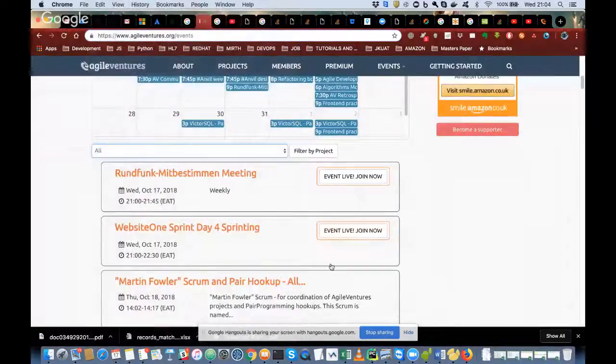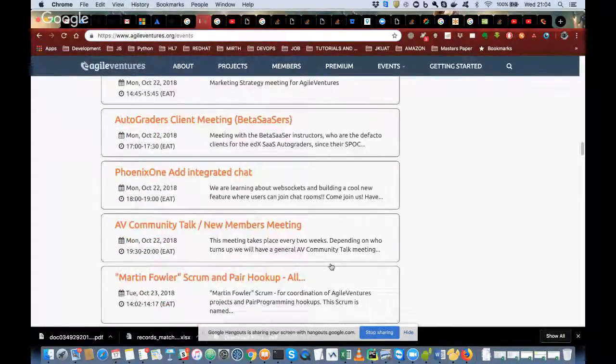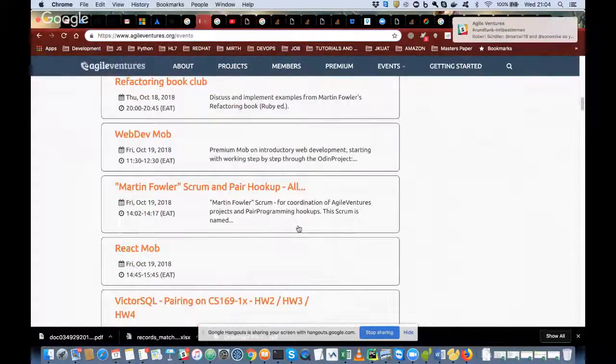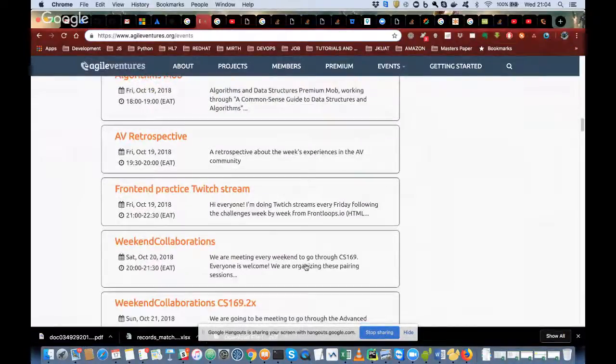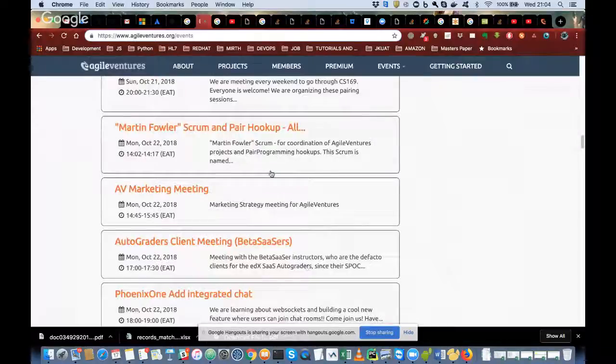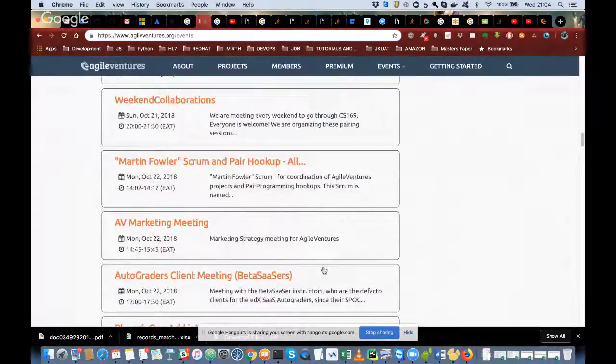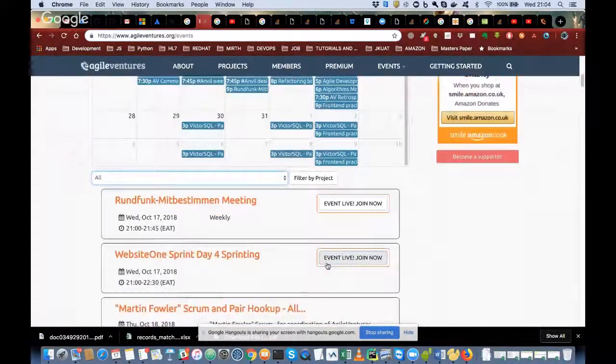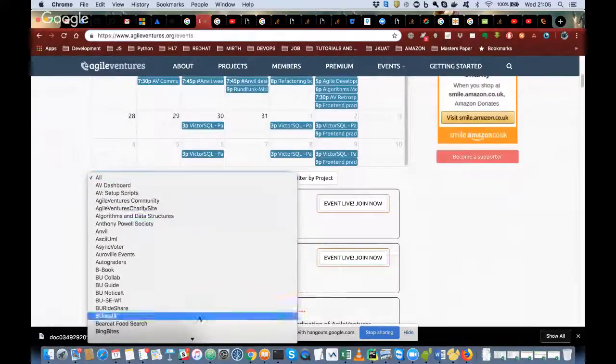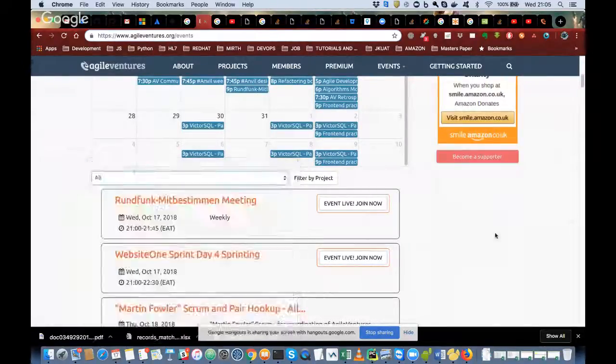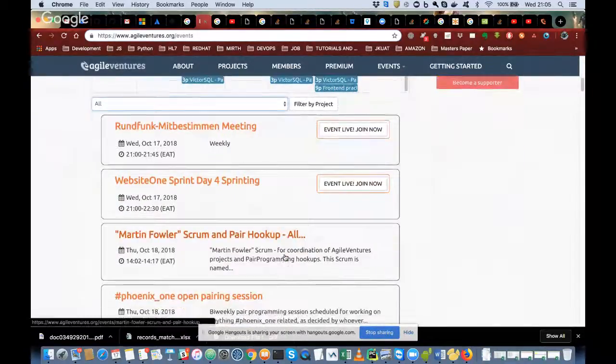It doesn't filter the projects. Only these few projects have events, but it shows everything. What we want is to filter the events that are coming here.